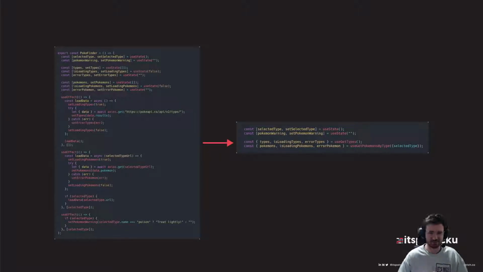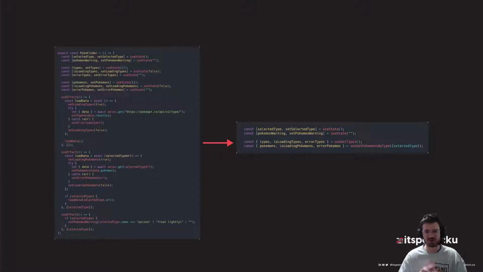Now, I didn't pull out selected type and Pokemon warning. And the reason is, in this case, I saw a clear path on how I can mock or trigger those without having to pull them into a hook.